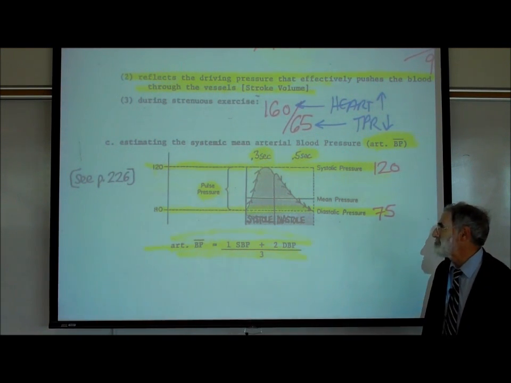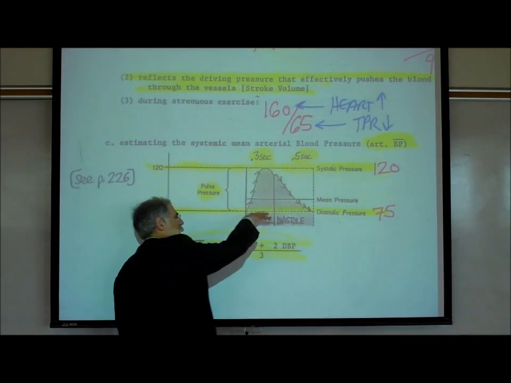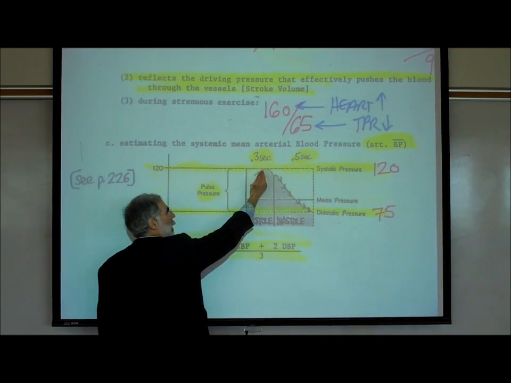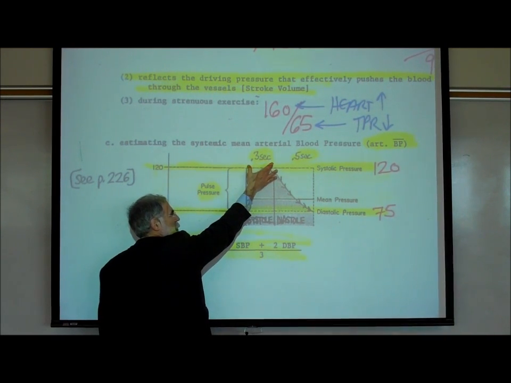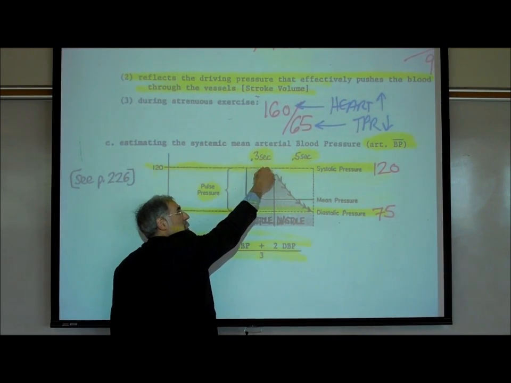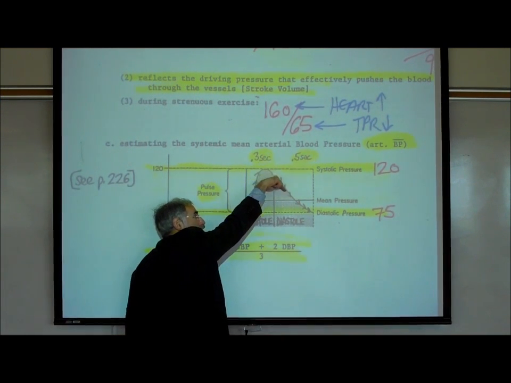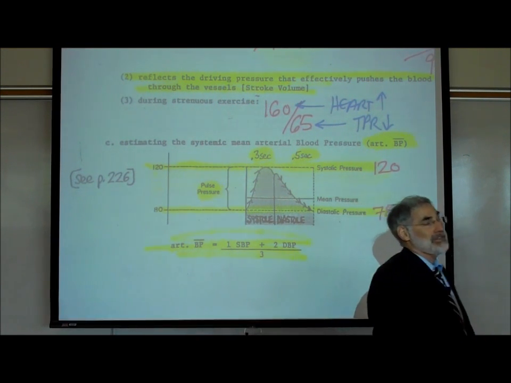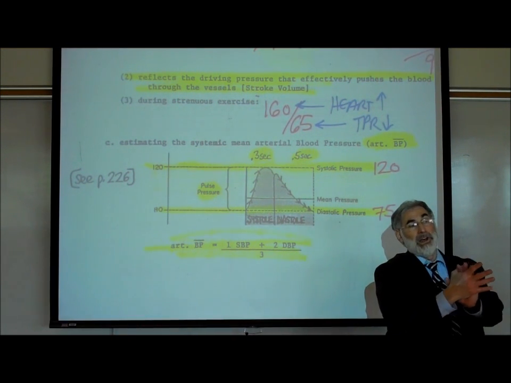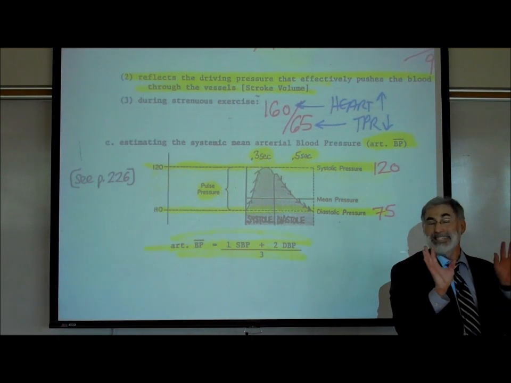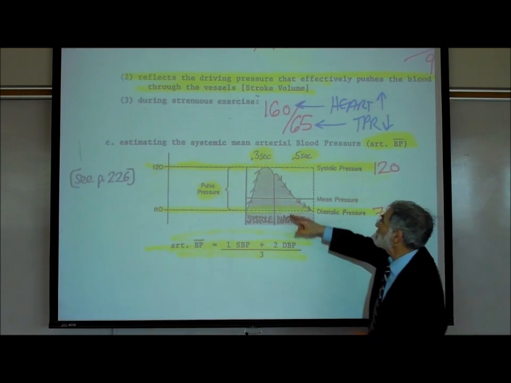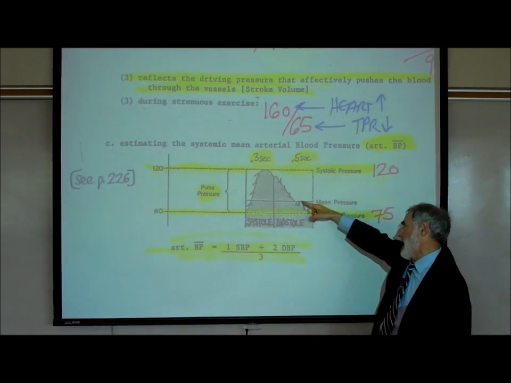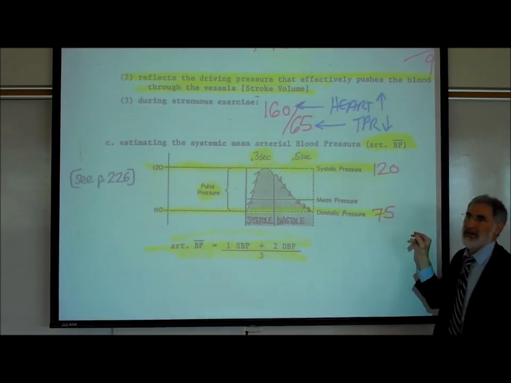Why not? Because I'll remind you that at the resting heart rate, the time during which your blood pressure is rising, increasing, lasts 0.3 of a second. That's called your systole. But the time during which your blood pressure is dropping lasts almost twice as long, 0.5 of a second. That's called diastole. So in other words, we learned that systole and diastole don't last the same amount of time. The pressure spends almost twice as long going down as it does going up. It goes up and then it goes down.